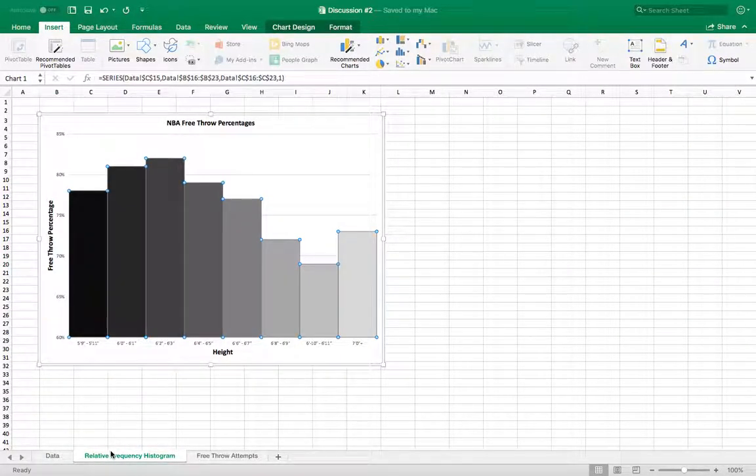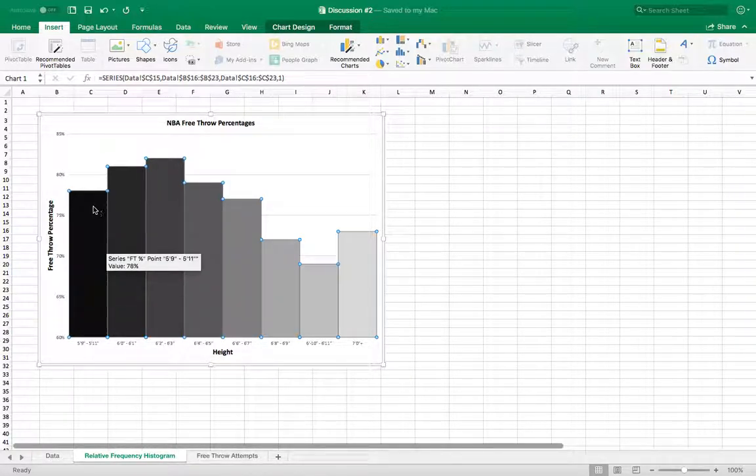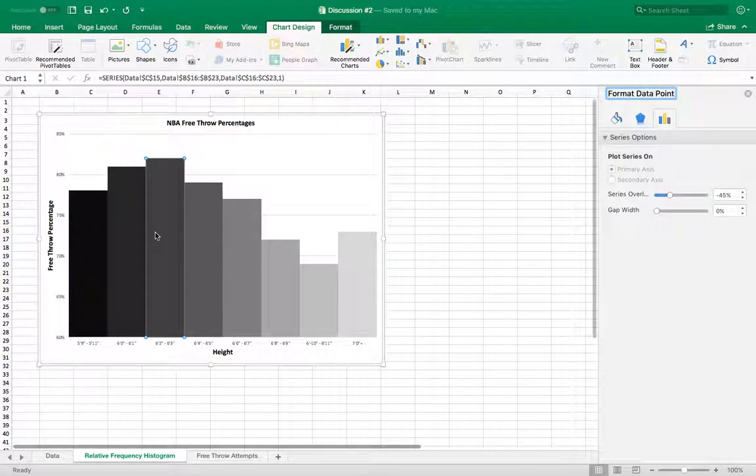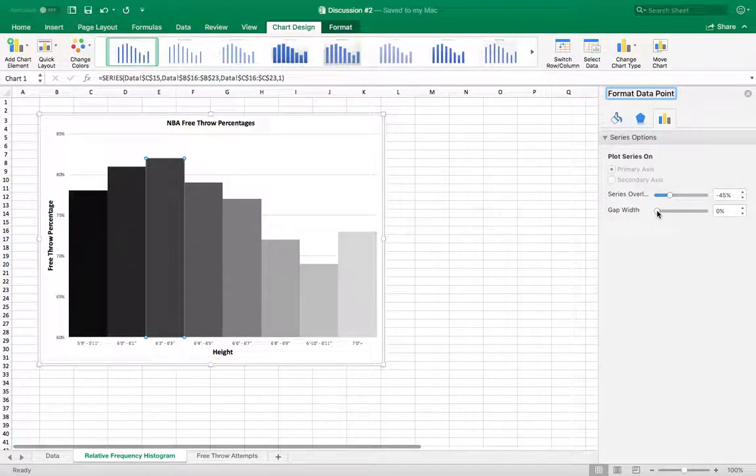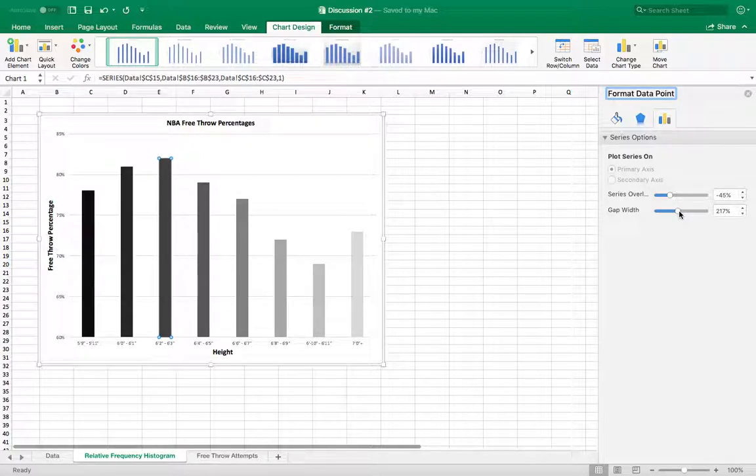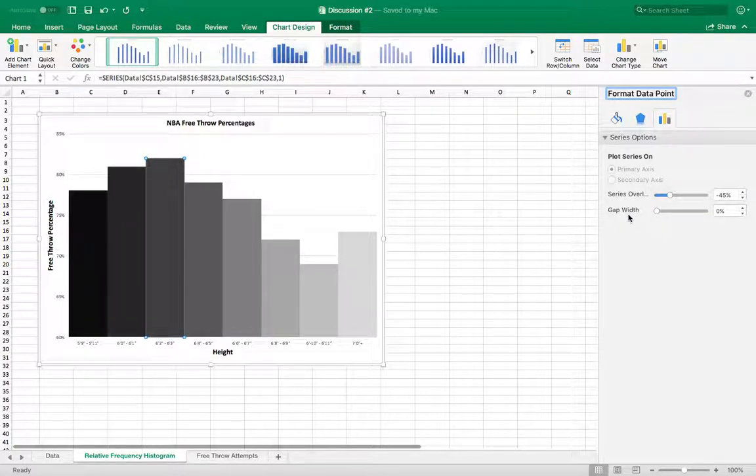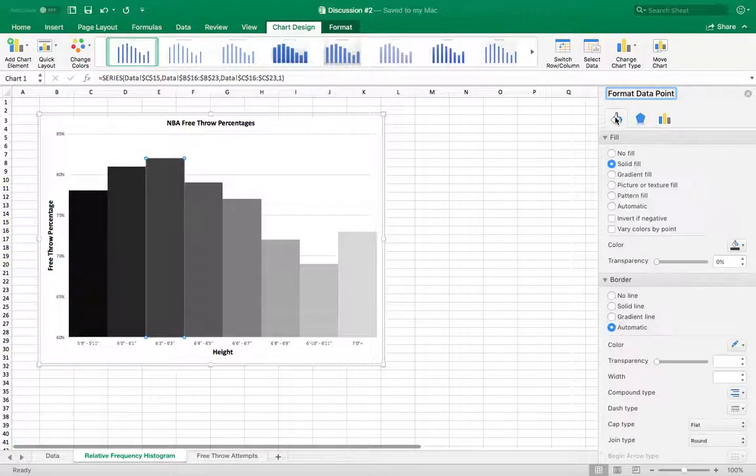As I mentioned already, histograms can't have spaces between each column. So in order to fix this, I selected all the bars, and it originally looked something like that. Just slide the gap width all the way over to 0%. They're all touching.